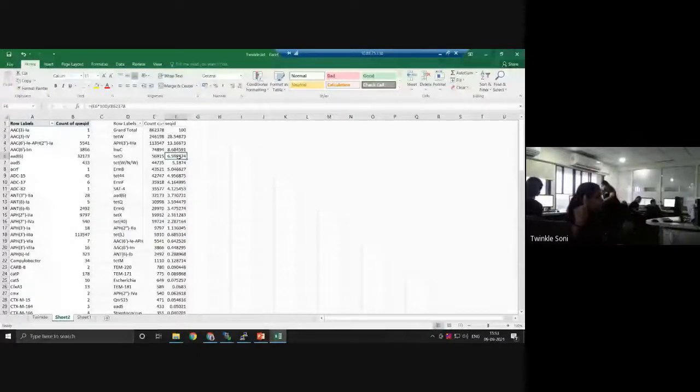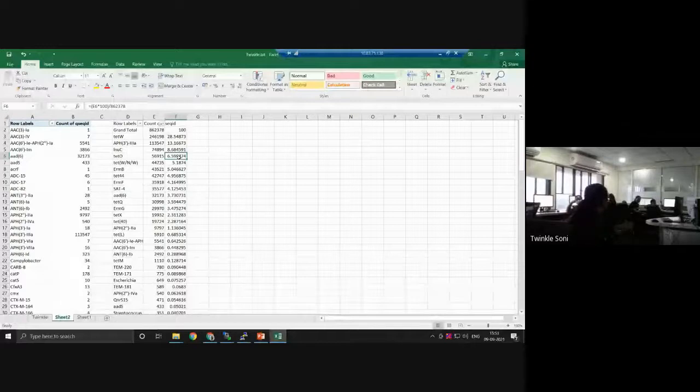Now, how to visualize this data will be in STAMP. You can create graphs from here, but that will not be efficient, and you can only get a bar graph or something like that. But in STAMP, you can have more statistical analysis. So that will be taught by Dinesh sir in the next session.